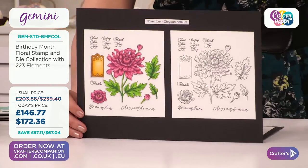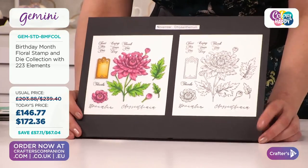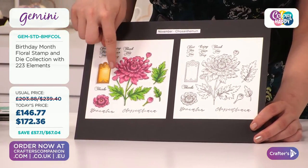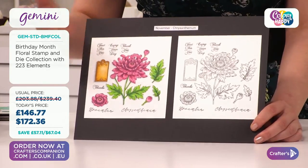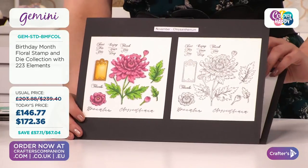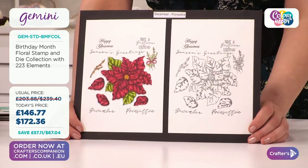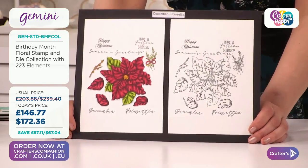Chrysanthemum, try saying that without your teeth in, is coming up for you in November. And again, you get lovely little stamps here. I could so imagine putting a special date in there, maybe for like a wedding. You know, it could be the date of a wedding or whatever. And last but by no means least, you've got your poinsettia. And this one, of course, has that wonderful 3D effect, which just signifies the festive season.